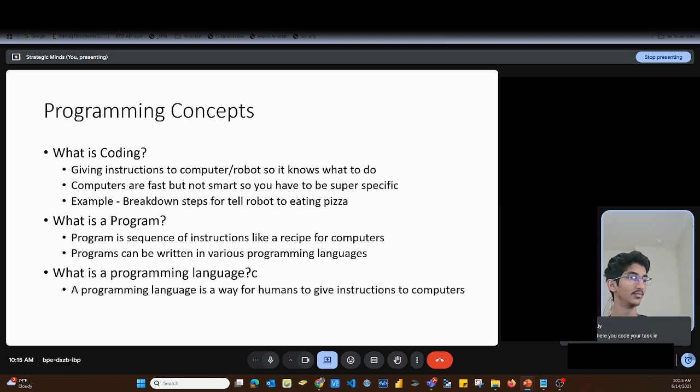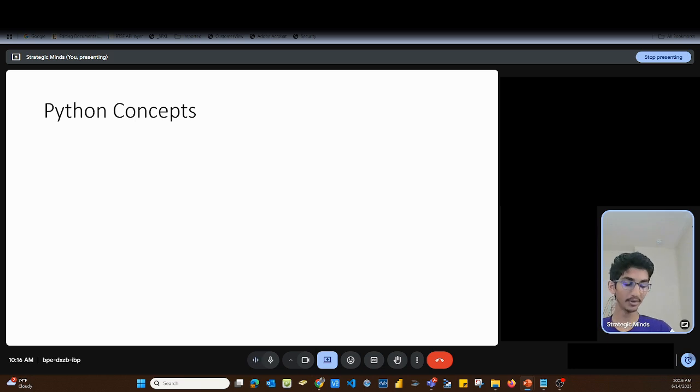Yeah, exactly, a language where you code your task in. A programming language is a way for humans to give instructions to computers. So now let's learn a bit about Python.